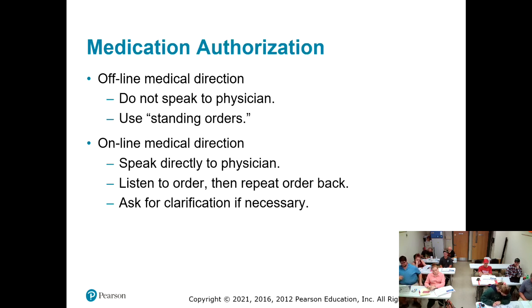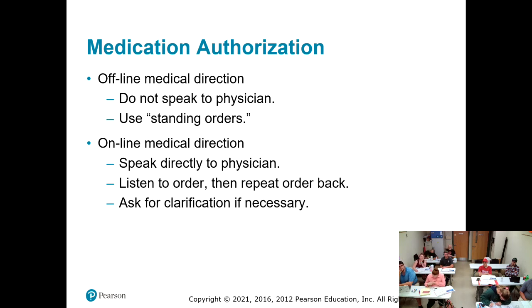So, medication authorization. We have offline and online medical direction. What is offline medical direction? Standard procedures that are authorized. Our protocols are our offline medical direction. So we have specific guidelines that tell us when we can give a med and when we can't. We can give nitro in the presence of chest pain. I can't give nitro to somebody who's experiencing toe pain, right? That's an inappropriate use. So using our standard orders, you do not have to speak to a physician if it's within our protocol.